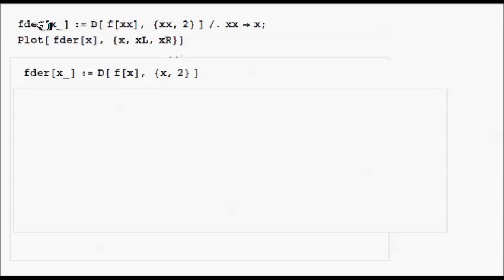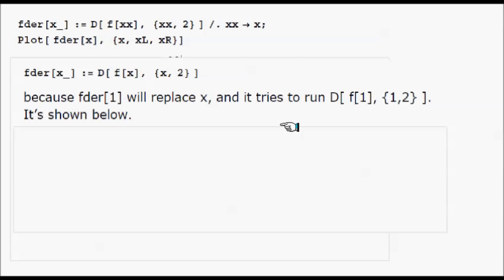So I actually wrote it here, and then what happens if you define the derivative in this way. Okay, this seems like the derivative. The same problem occurs if you put this one inside the plot command. So for example, if you define it this way, what Mathematica will do every time you see FDR, for example 5, is replace this x with a 5, and that x with a 5 as well. So you will end up at having 5 comma 2. Well, actually I'm using 1, so the same thing at 1 and 1 comma 2 here.